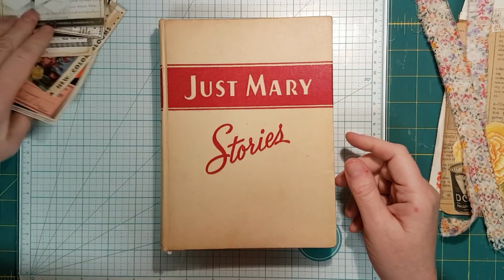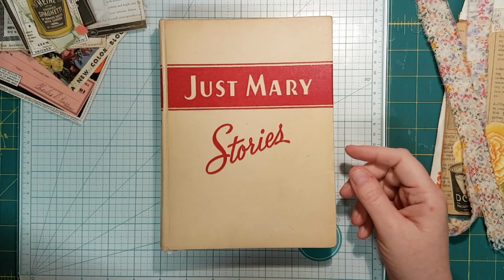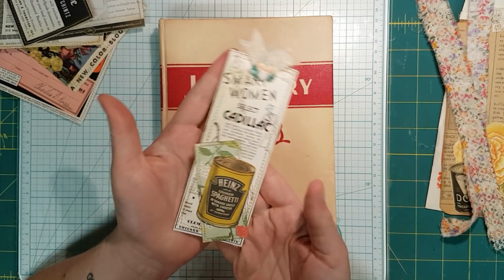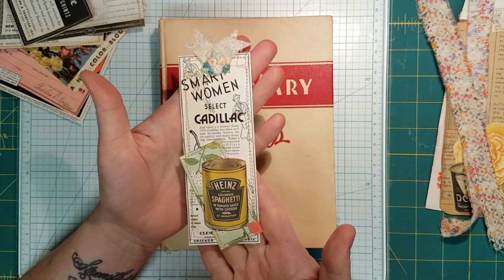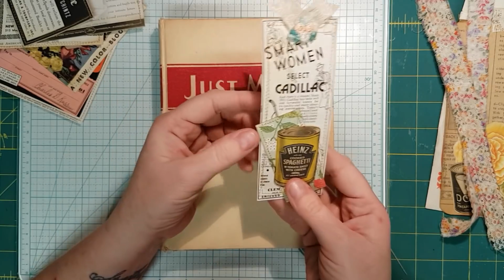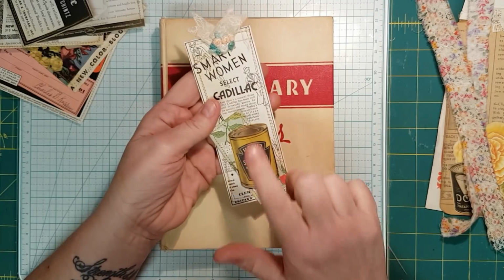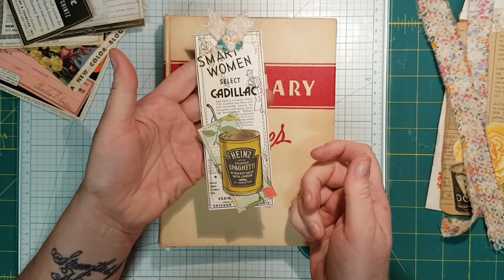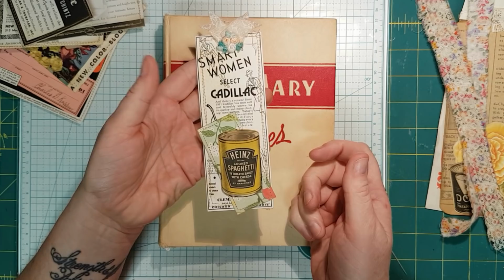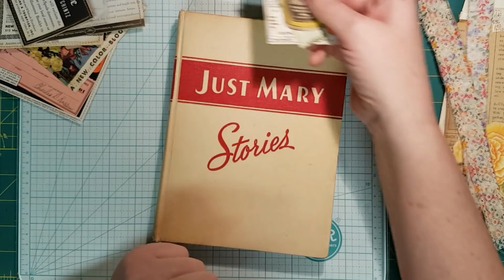I did pull out some other stuff. I made a tag. I gotta show you this. This was an ad for a vacuum cleaner, Smart Women Select Cadillac. So I put a little scrap of paper on top of the catalog and then layered on a can of spaghetti and made a little tag. I thought that was funny.